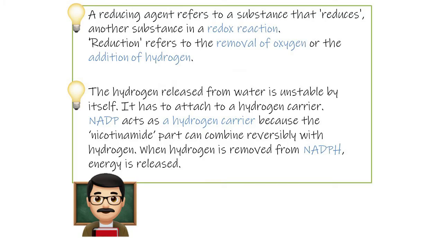A reducing agent refers to a substance that reduces another substance in a redox reaction. Reduction refers to the removal of oxygen or the addition of hydrogen. The hydrogen released from water is unstable by itself. It has to attach to a hydrogen carrier. NADP acts as a hydrogen carrier because the nicotinamide part can combine reversibly with hydrogen. When hydrogen is removed from NADPH, energy is released.